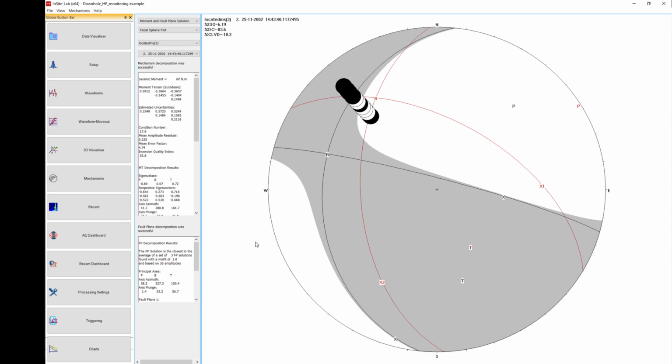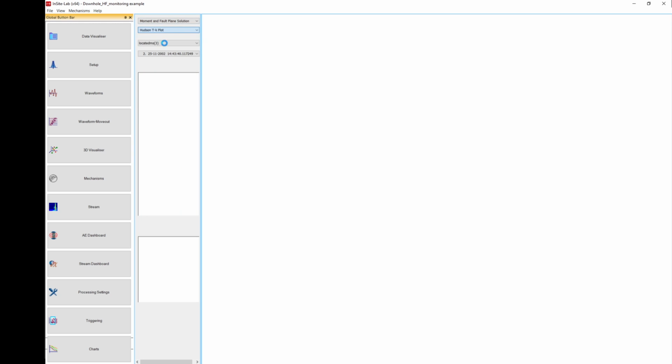And we can see here our coverage is not great. Basically, we're looking from one angle. So it's not ideal for the fault plane inversion based purely on the amplitudes, but it's more robust for the moment tensor. So yeah, we have a good quality in general for the moment tensor, and we can have a look at it in the Tk plot.